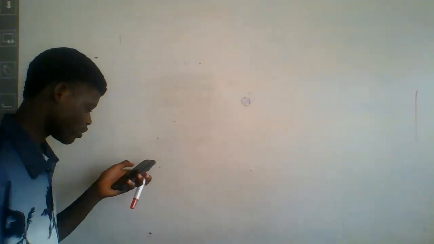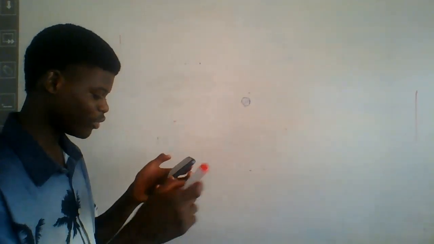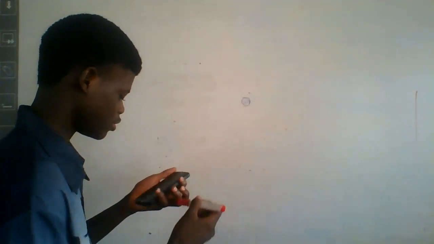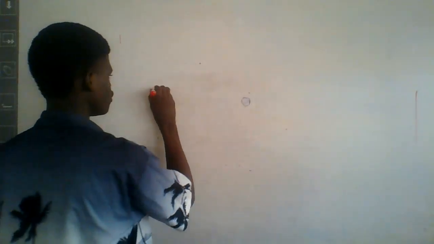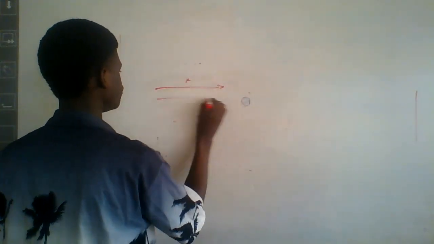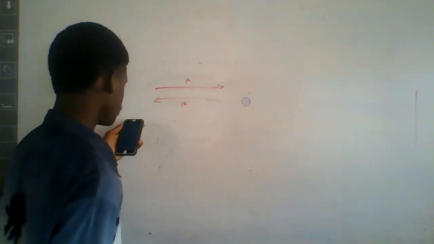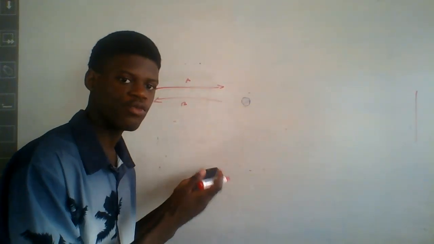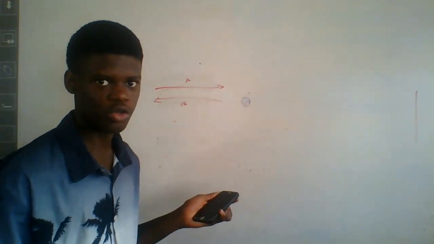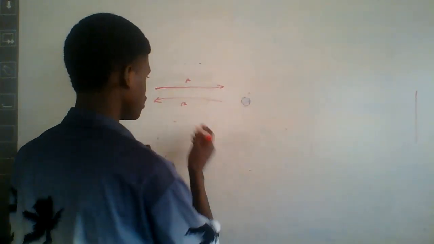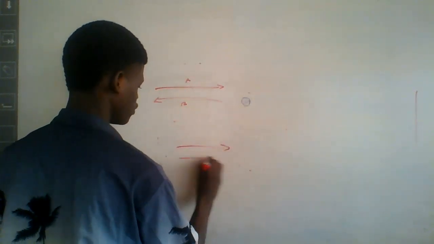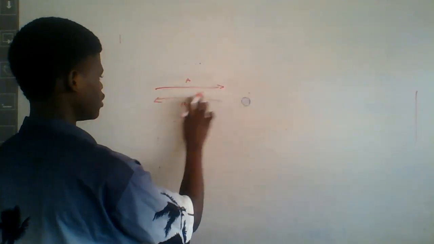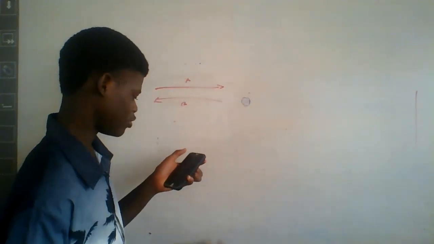So number 4, it said when two vector quantities move in different directions, they are said to be dash and have an angle of dash between them. So let's say this vector A moves in this direction and vector B moves in this direction. We know that parallel lines do not meet, but these lines are moving in opposite directions, so I want to consider them anti-parallel. If the lines were moving like this, these are parallel lines. But because they are moving in opposite directions, that's anti-parallel.